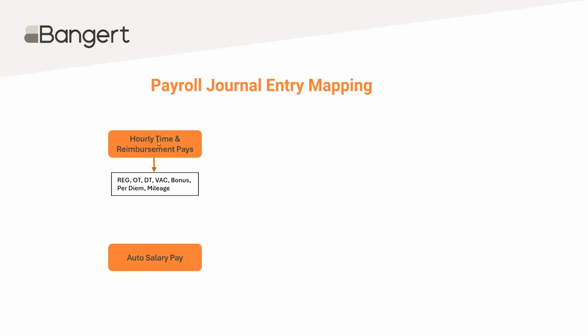So for the hourly or the time, we'll call it the time card entry, things like regular, overtime, double time, vacation, a bonus pay, per diem, mileage, all of that's going to get keyed in as a time entry. And with that being said, Sage Intacct is always, and I'll repeat, is always going to require a project to be put in for that time. So you'll notice that's even for bonus, that's even for office employees that are getting regular hourly pay. It's going to require a project.